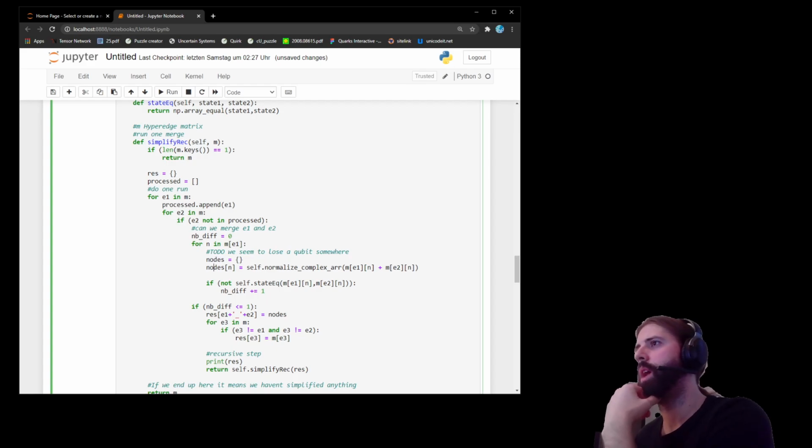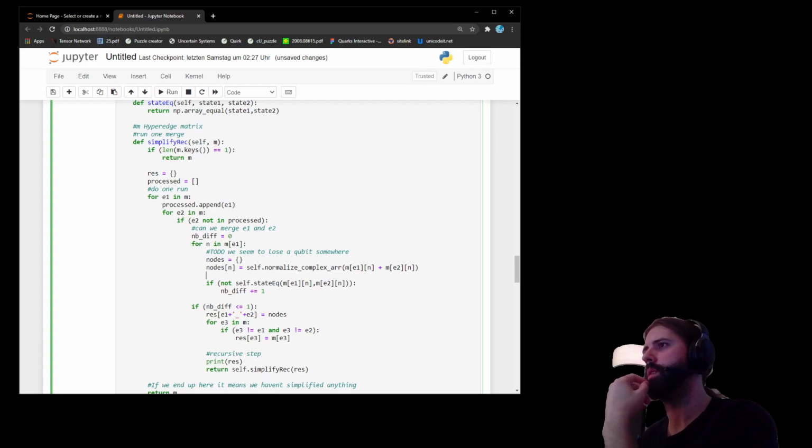So here I need to check, I'm checking all the nodes in M E1. And this is the qubit index, right?